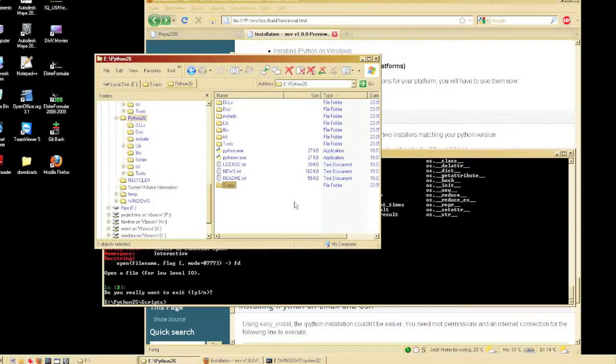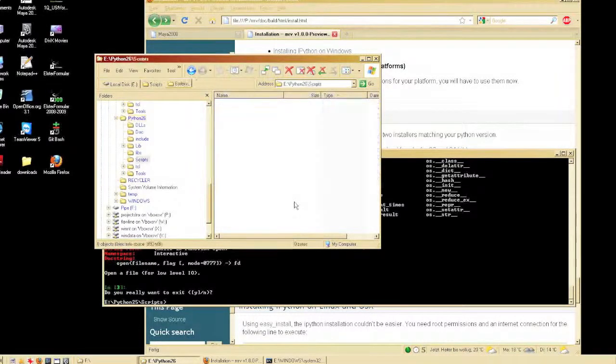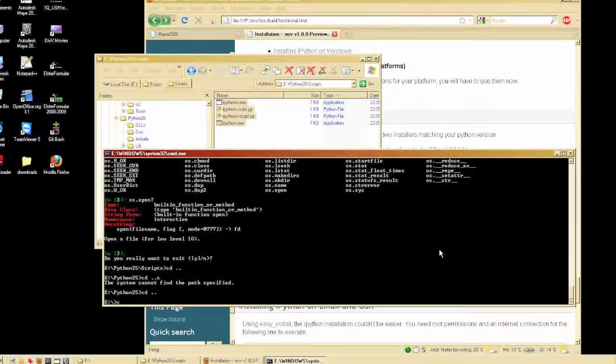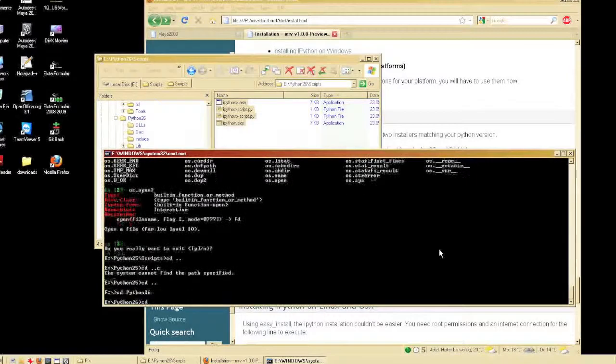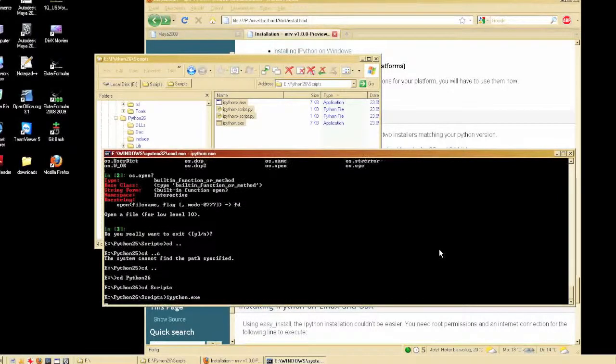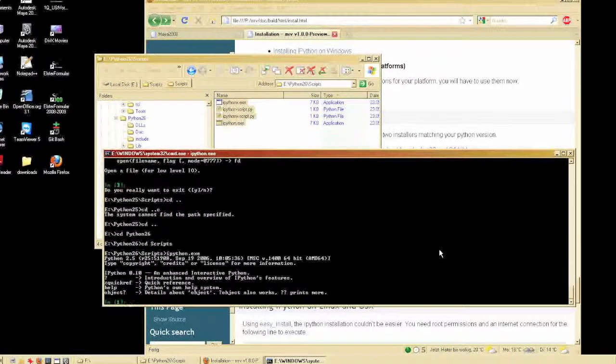And copy it over to the right place. I think I will need to create a folder named scripts. No. That's better. And copy it in there. Okay. That's already kind of promising. And now, will IPython work?